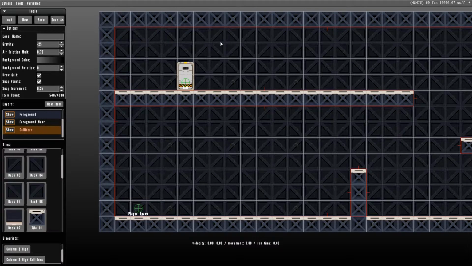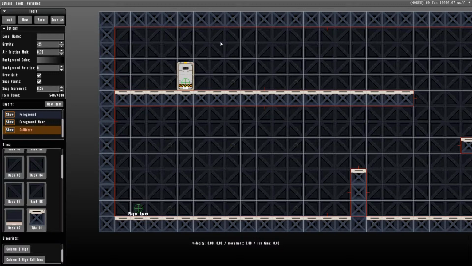Anyway, I've made some really good progress this week on the level editor, which you can see here on screen. And I built a couple test levels just to show off the functionality. Fair warning though, I've made some changes earlier today that have introduced some user interface bugs, so expect to see some bugs as I demonstrate things here.